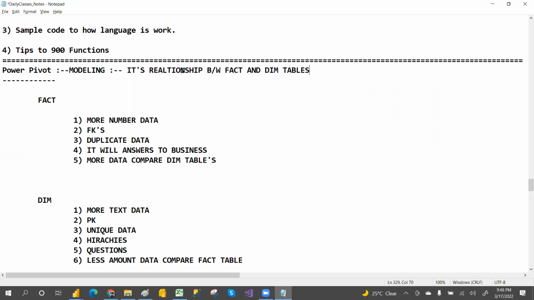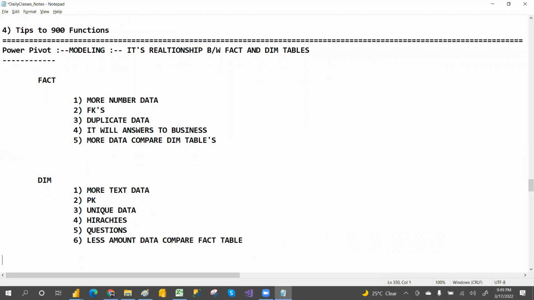So it's a fact table and dimension table, guys. You may have multiple tables also. We'll go step by step, and you will come to know that point as well. Not this time. Again I'm saying, guys, whenever I want to feed, I will give that much only. I will not give extra.